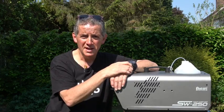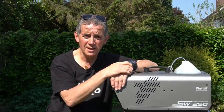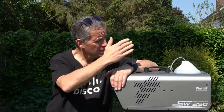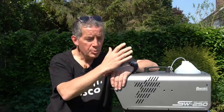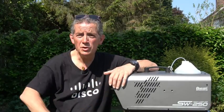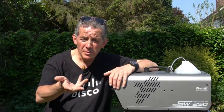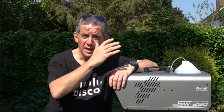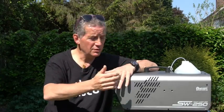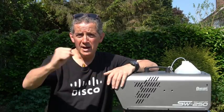In terms of reliability, ever since I first opened this thing it's worked first time and done exactly what it's meant to do. The adaptive snow output on the back is handy — if you're in an internal hall with a wooden floor, take the snow output down to maybe 50% to avoid slippery floors. If you're at an outdoor festival or outdoor event, knock it up to 100% — no problems with slipping and the output is superb. So yet again, another nine out of ten.